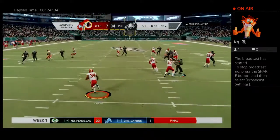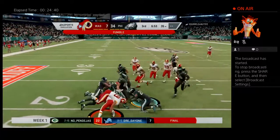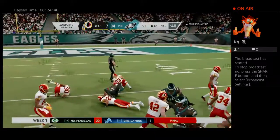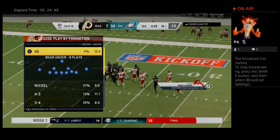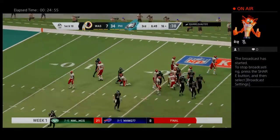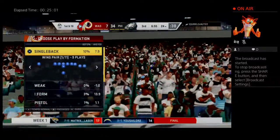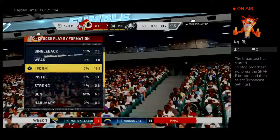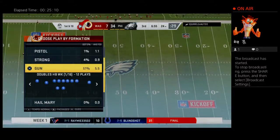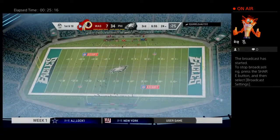Fielded about a yard deep — now a hit and a loose football! It's picked up by the Eagles and they will finally stop him, but a great return gets that football all the way down to the 16 yard line. So a teammate picking him up there — that was nearly disaster. And the way you coach these things, you want to make sure you have eyes towards the return guy to make sure the catch is secured. A lot of teams do that — they have at least one guy responsible for making sure he secures the catch. He's not always the one that makes the recovery but he can sound the alarm: 'Ball's on the ground, we've got to get it back.'